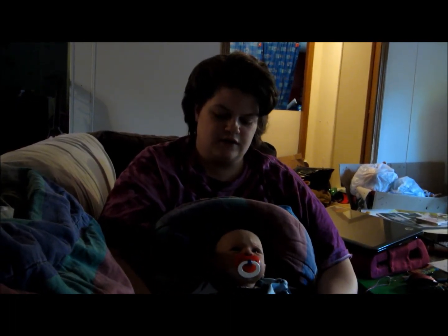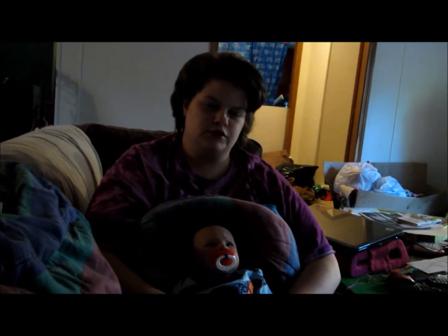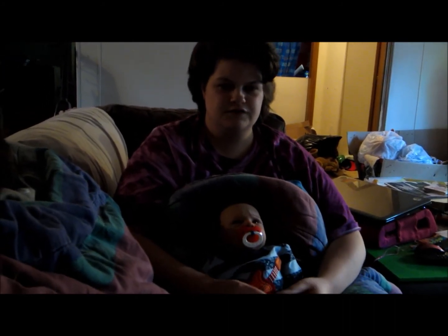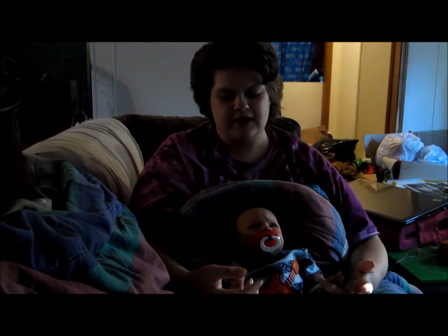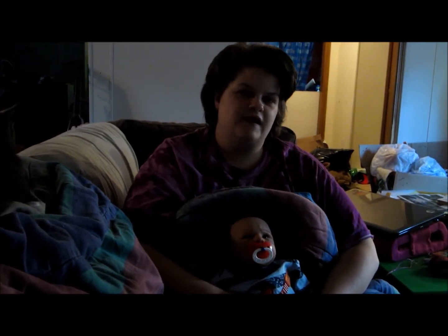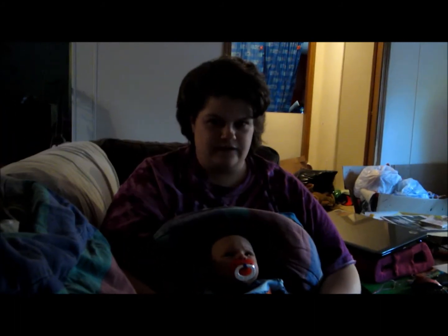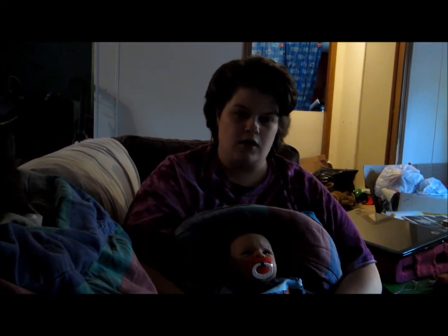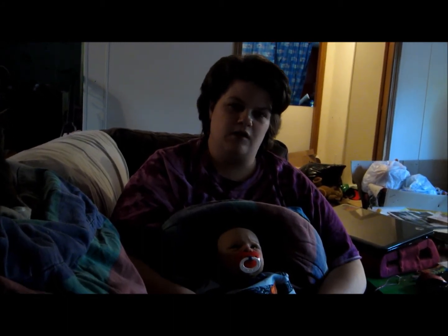I purchased Austin from eBay in January. I also purchased another one to look like him, which I did with red hair, which was his twin, Ashton. Then I purchased Ethan, which is the one that I traded, and that was for my daughter. And then I purchased Emery, all from the same artist within like a week or 2 of each other. When I received Austin in the mail, I thought he was the greatest thing in the world, and fell in love with him and enjoyed playing with him and dressing him up and all that.